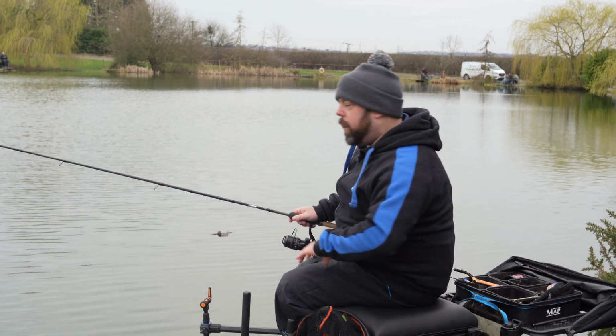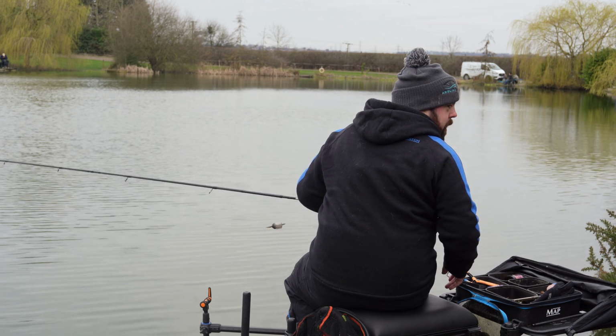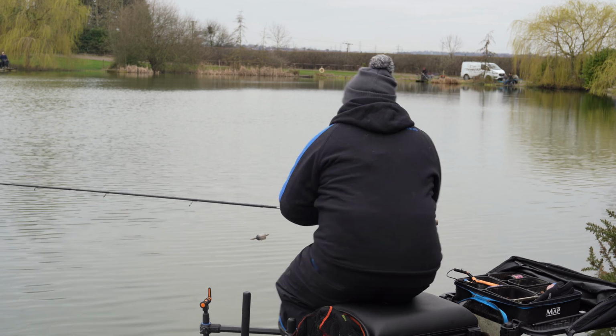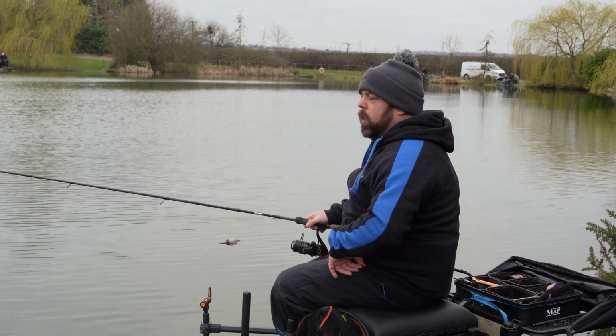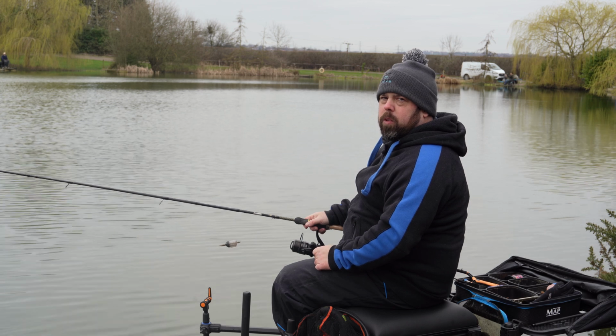Got this lovely little bird behind me. Let's give him some feed. It's a robin, and he keeps coming. Here you go, mate. He keeps coming for my maggots. He's sat on my box a couple of times. So yeah, we'll cut to that, and it just gives you a little bit more in depth, and then we'll join back on the box, and fingers crossed we'll be nailing another one.